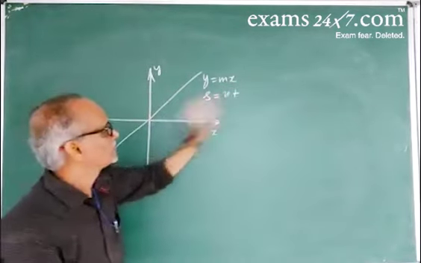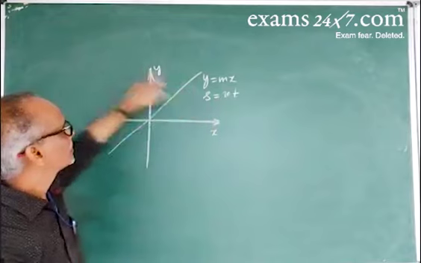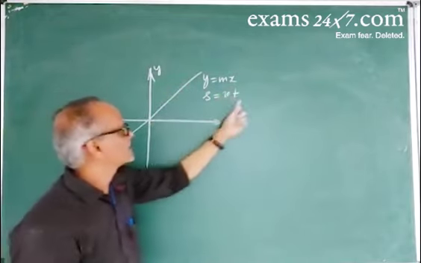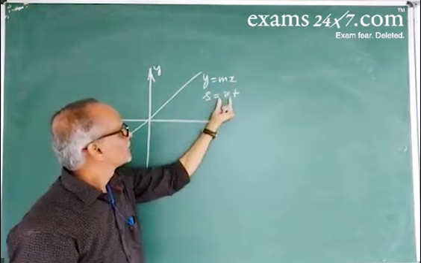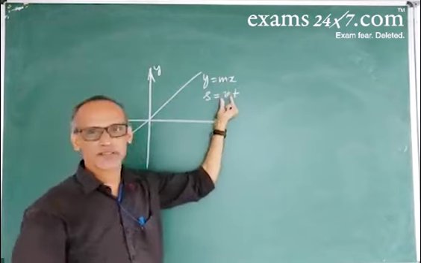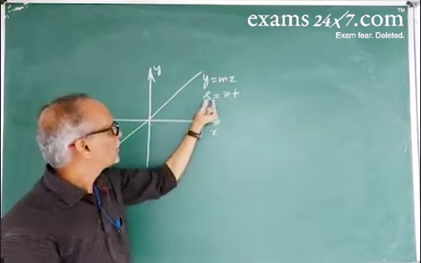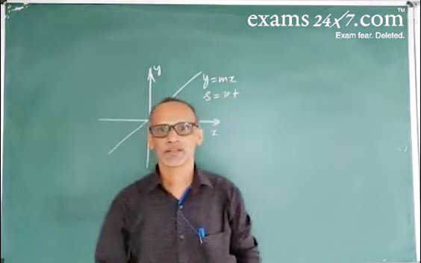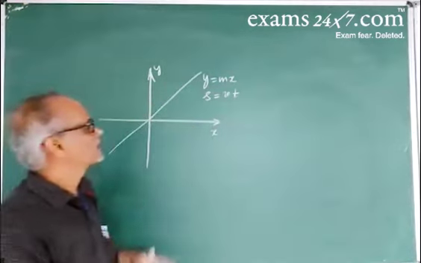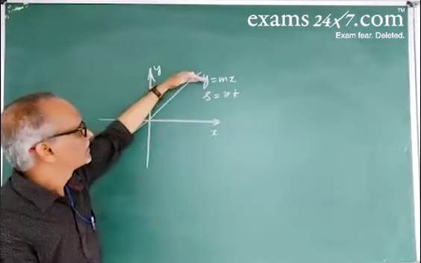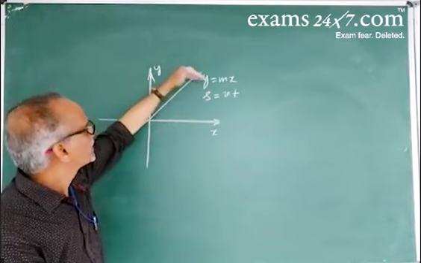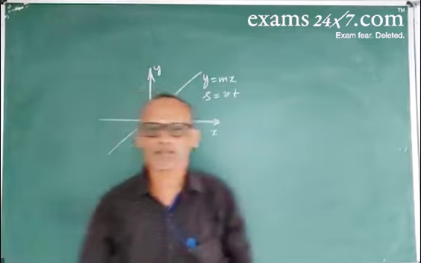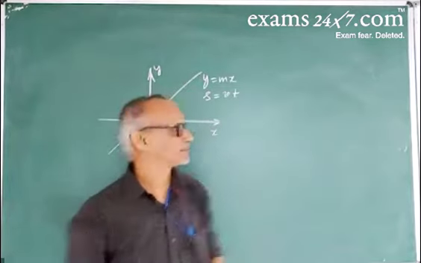S is equal to v into t. So s is taken along the y-axis, t is taken along the x-axis, which is an st graph, and you can see slope gives a velocity. So therefore here, slope of st graph gives a velocity, which we also call an xt graph. So to understand the graph, first compare the equation pertaining to the graph with the equation that we come across in physics.